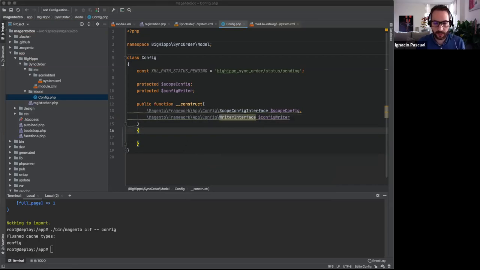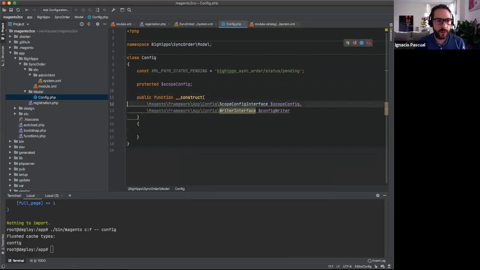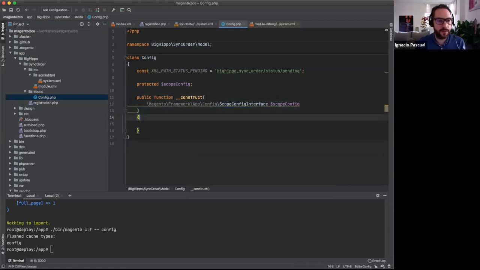Config, wait a second, what was I doing? Config writer. No, I don't need config writer. This is for something that I was playing with. Now forget it. The scope config is more than enough.